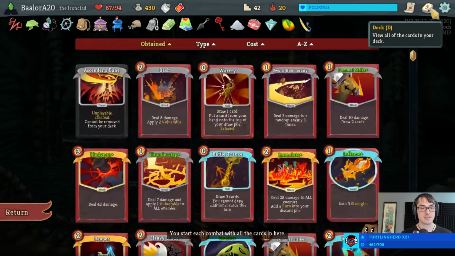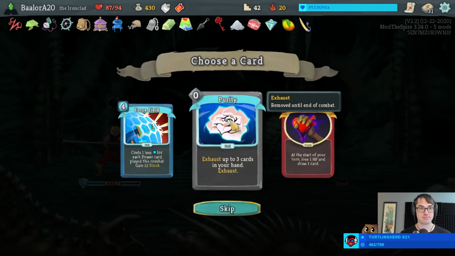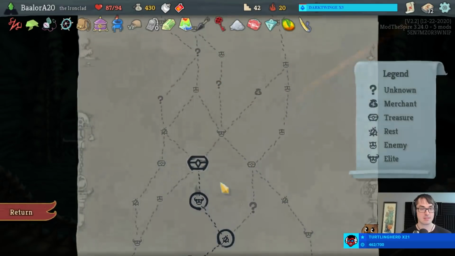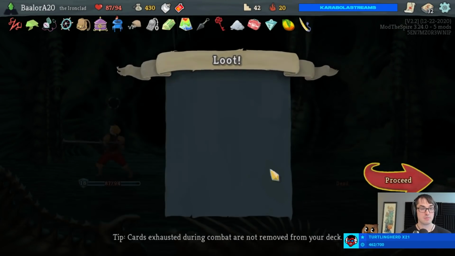Purity would let me exhaust even more cards. Yes. Brutality is interesting too. If we'd kept the Rupture, I would take this Brutality. Have to open this. We do get a Curse, but that's what the Blue Candle's for.